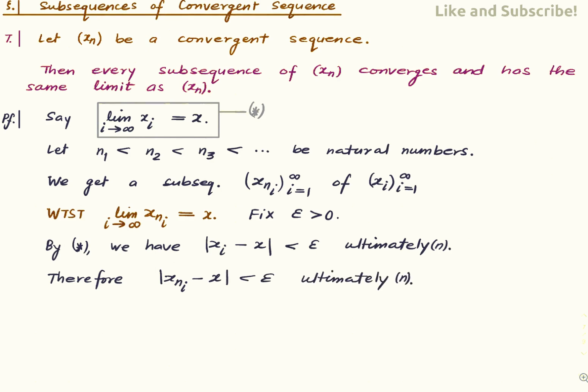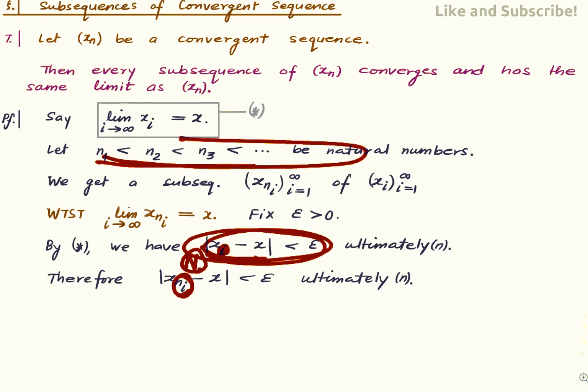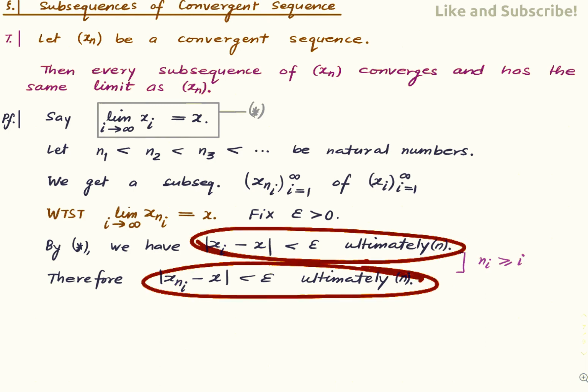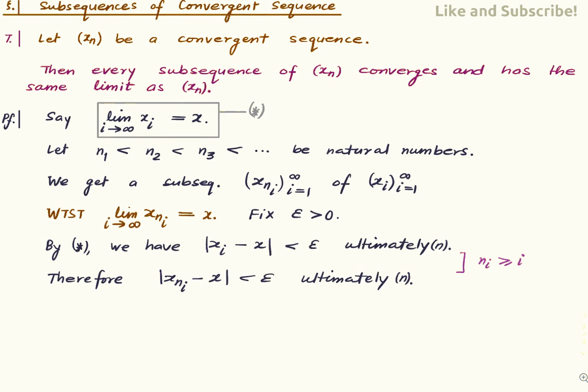Now, technically one should do this very, very formally, and one can do it. But let me just say in words. In fact, I will be kind of repeating what I said towards the intuitive idea of this proof. This happens ultimately, meaning there is some large enough capital N such that whenever i is at least capital N, this happens. Okay. But whenever i is at least capital N, so is Ni, because Ni is at least i. So basically at the heart of this proof is the very simple fact that Ni is at least i. So if i is at least capital N, Ni is also at least capital N, and therefore this implies that. That is the main idea. If you can convince yourself of that, that is it. Okay, so subsequences of convergent sequences converge, they converge to the same limit.